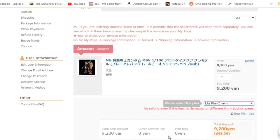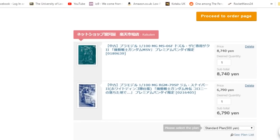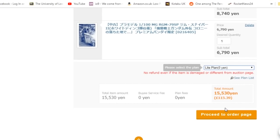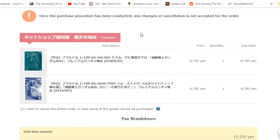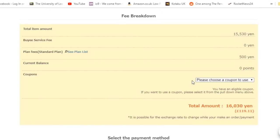Be aware that within Rakuten and Yahoo there are hundreds of individual retailer sites, and they will count as individual transactions with their own charges. So my third main tip: shop around and try to purchase as much as you can from one retailer within Rakuten, or one retailer within Yahoo. This may reduce your combined domestic shipping fees and your warehouse consolidation fee, because it all may arrive in one box. And tip number four: make sure you click the option to cancel your order if a single item is unavailable. Otherwise, the available items will be ordered on their own, and all your effort to buy everything together and minimise your fees will be undone. I myself had a couple of orders cancelled in this way — it's more work, but you have the opportunity to reorder.